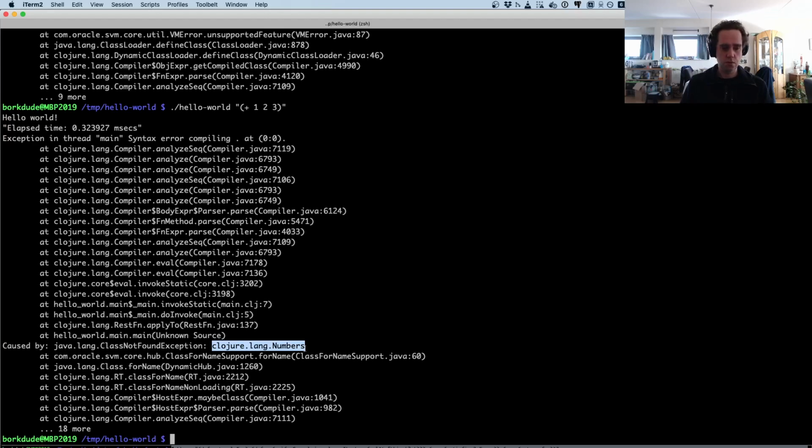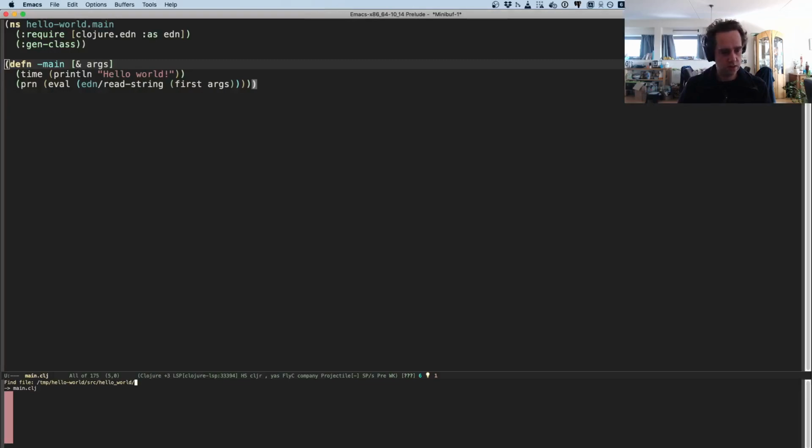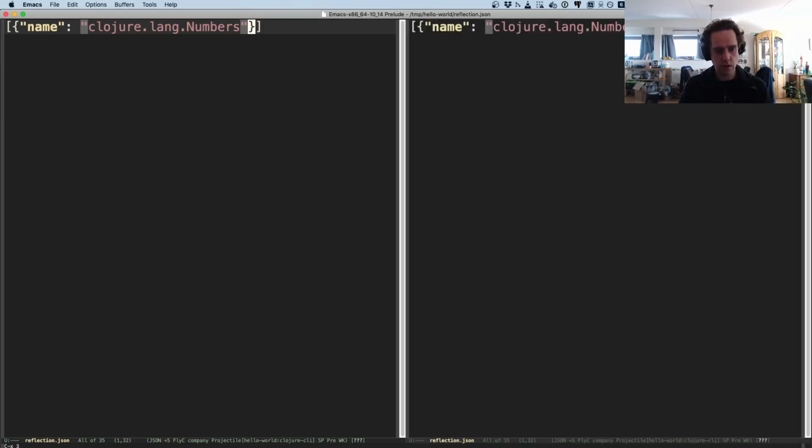And so you can solve this by making the Numbers class available at runtime by adding it to a reflection configuration. So let's do that, reflection.json I usually call it. And then you can put a list of classes here. So name, so this is the name as a string. And I usually forget which. Yep.